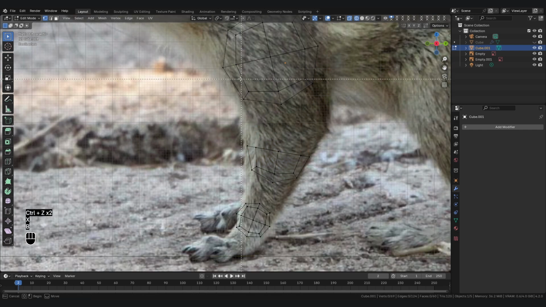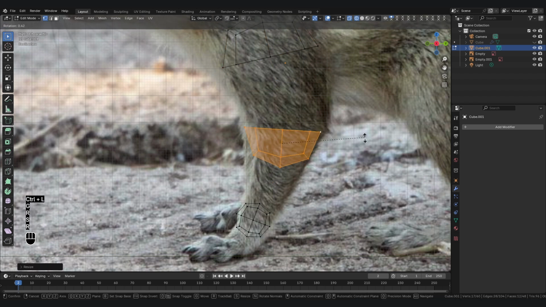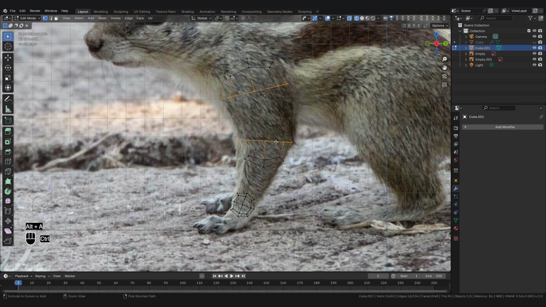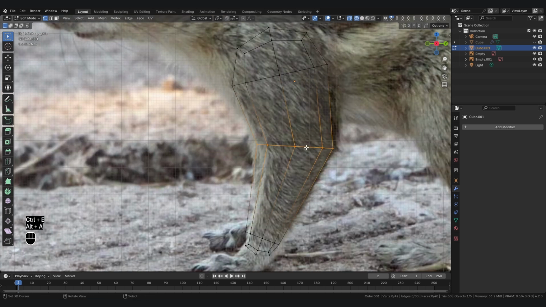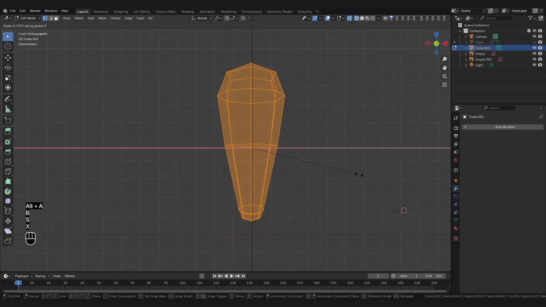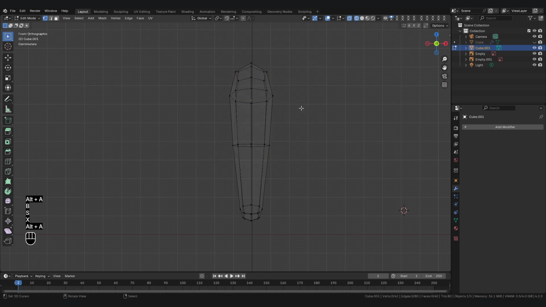And then we'll connect them together to form the leg. Then we'll tweak them to get the correct shape.